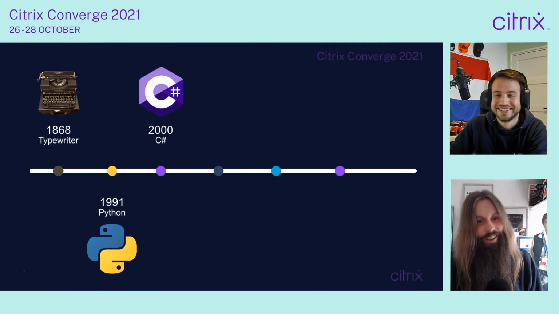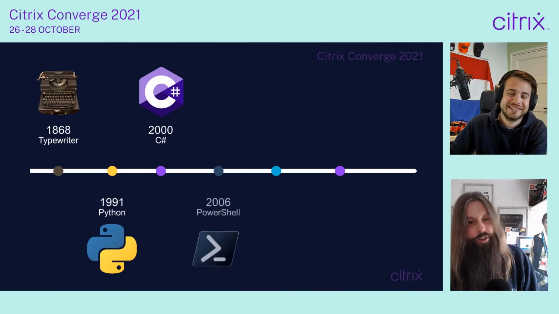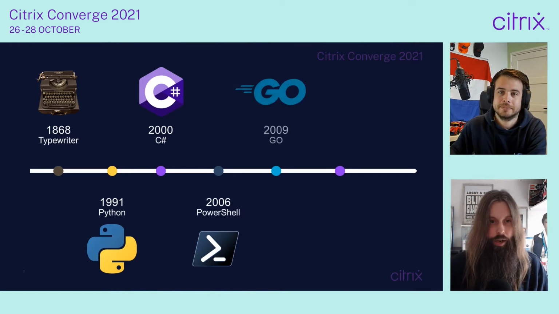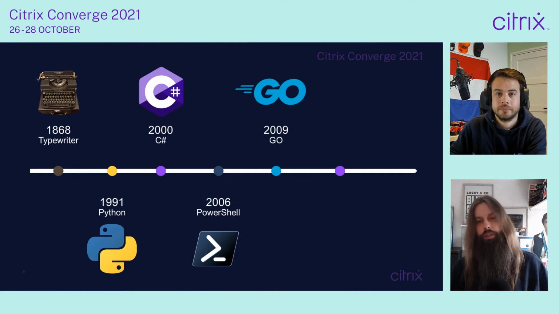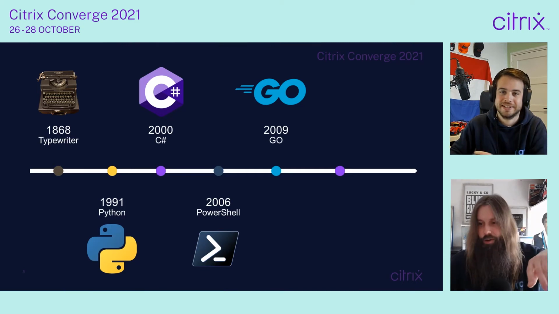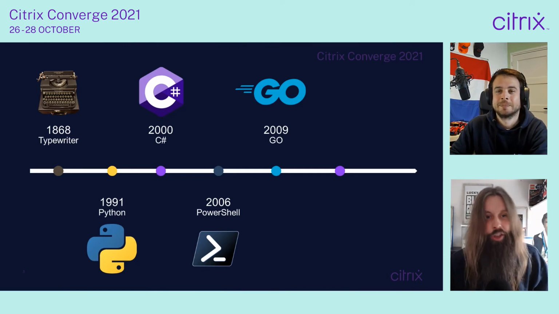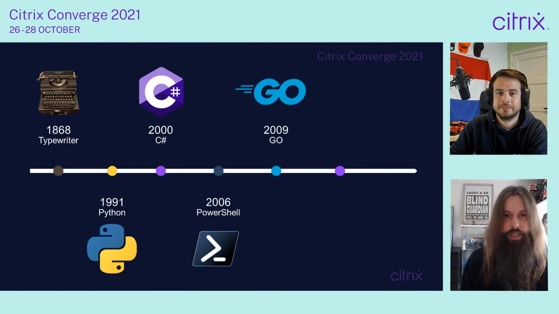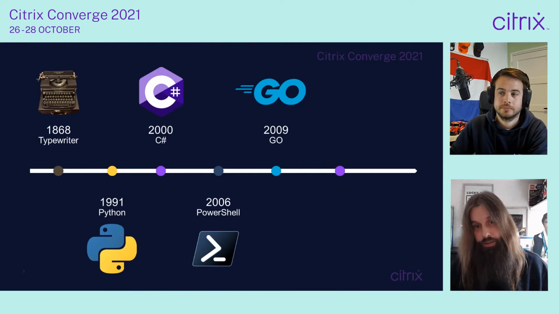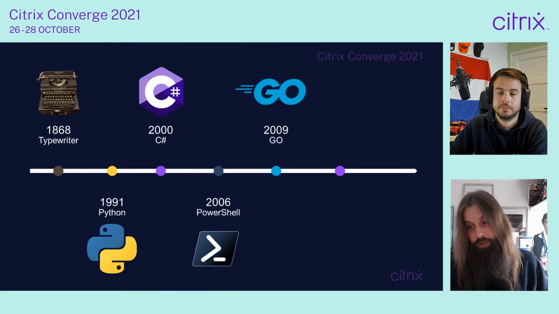So moving on, PowerShell and Go are actually relatively new languages. Go is probably the oldest board game in the world and originated some 4,000 years ago in China. Oh crap! I think I read that's a different one. Yeah, I read the wrong Wikipedia entry. Go, yeah. So Go was actually designed in 2007 by Google to improve programming productivity. And as we see here, the first release was most probably in 2009.